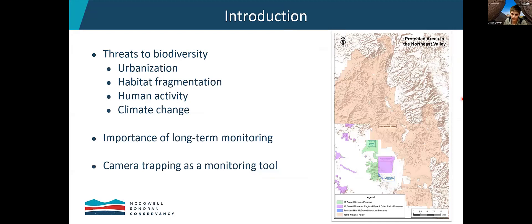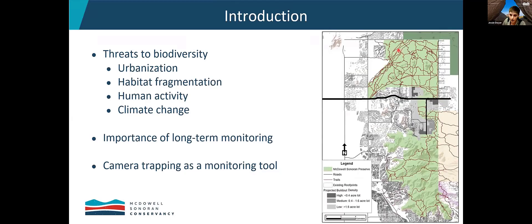Our preserve is an incredibly important protected piece of land that's also connected to the Tonto National Forest and the McDowell Regional Park — that's 3 million acres of protected land. It's also facing urban stressors and human stressors encroaching on it, and how is that going to affect our biodiversity into the future? We have increasing urban development around the edges, the main Rio Verde road splitting the north and the south, and the gooseneck corridor bridging the gap between the south part of the preserve and the regional park, the north part, and the Tonto even farther north. There's more trail use, more human recreation, and an increased number of humans present in the preserve and surrounding areas, as well as increased urban stressors such as light pollution and sound pollution that could be affecting wildlife in the area.